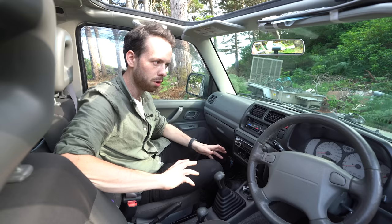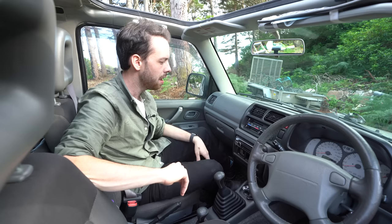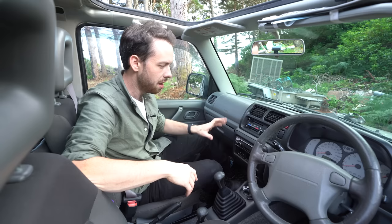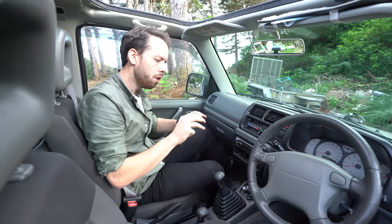Looking at it in here, you might notice this is a slightly different design to what you'd expect in a 2005 model year Jimny. By this time they had upgraded quite a lot of the interior design cues from the late nineties. This is like the original late nineties interior, and it all relates to the fact that this was made by Santana Motors — a now-defunct Spanish company. They made all of the soft top versions and didn't receive the new trim from Suzuki; they just used old parts bin stuff. So all of theirs have the old original design and interior.